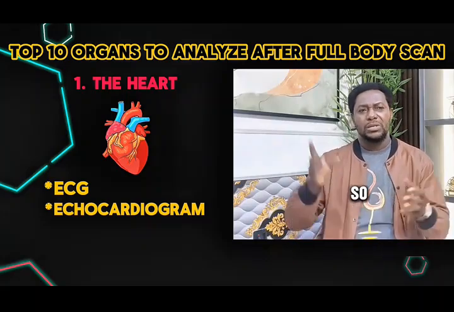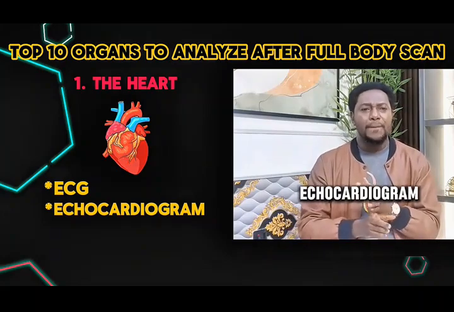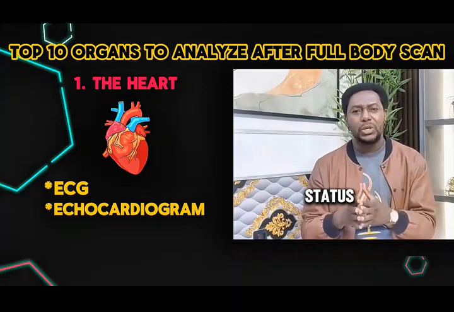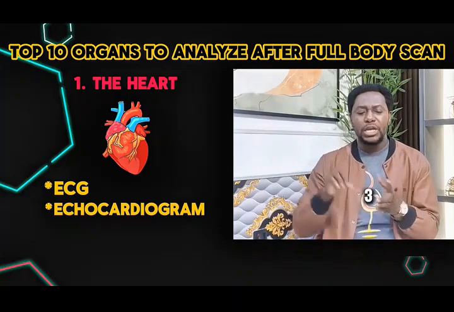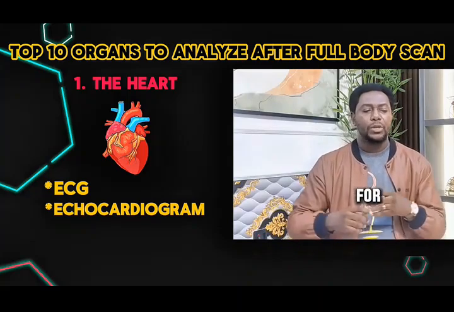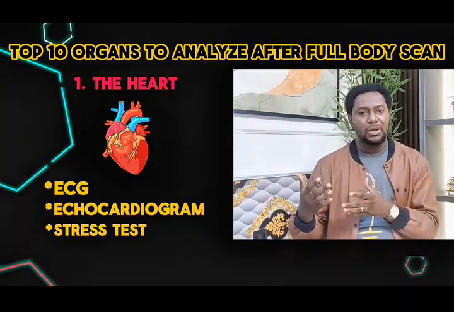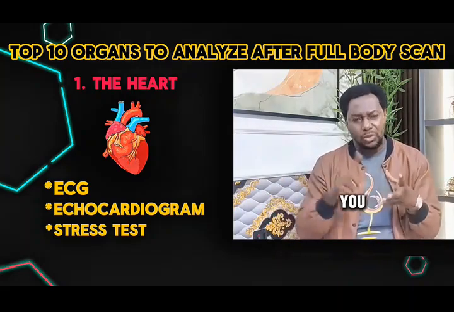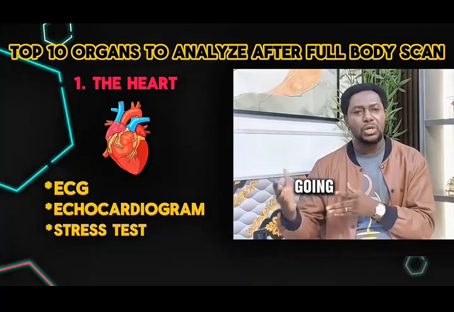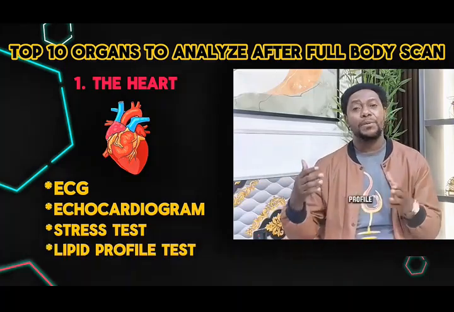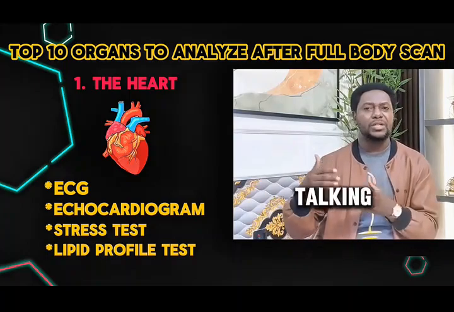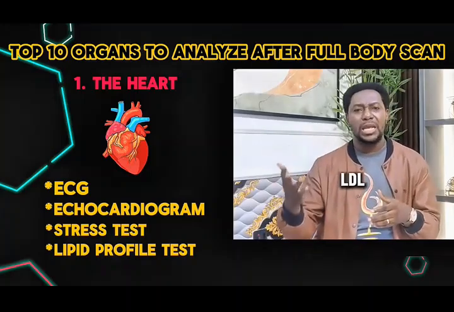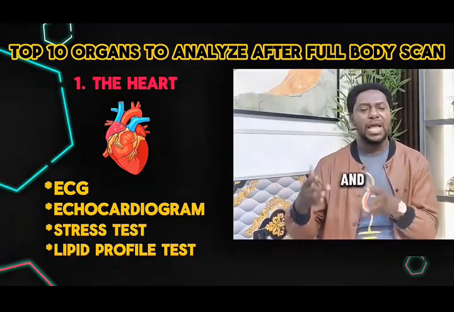ECG and echocardiogram focus on coronary artery disease, to check the health status and so on. Number 3, you can also go for a stress test. You tell them you want to run a stress test. If the heart is being stressed, you need to run a stress test to know what is going on there. Number 4, you could go for a lipid profile test, which investigates the HDL level, the LDL level, the triglyceride levels, and so on.